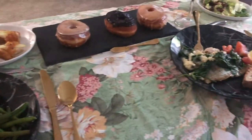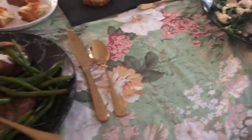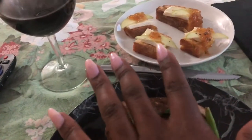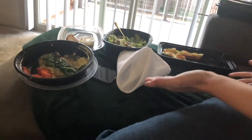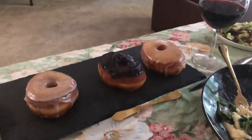Last week when we did the restaurant week situation, we just kind of ate out of the boxes — I grabbed plates later, but I think this will help the restaurant feel. It was real weird, but they gave us way too much food. I got the brie and farm bread, I got the ribeye, my friend got the trout and the salad, and then we got to shoot. There's so much we're going to eat. And then we got the flight of donuts, because if you haven't done the Founding Farmers donuts, do them — they're fantastic.